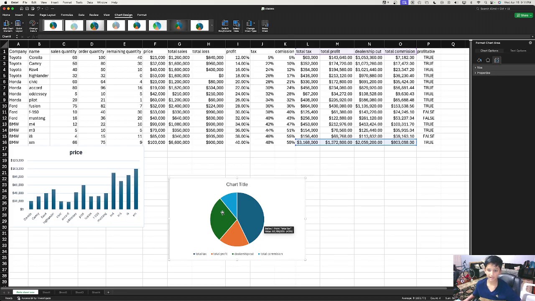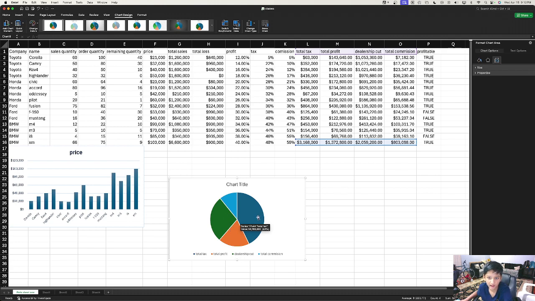So the total tax for this was not actually higher than the dealership cut. So the variables are kind of messed up. Series 0.1 is the dealership cut, 2 million.